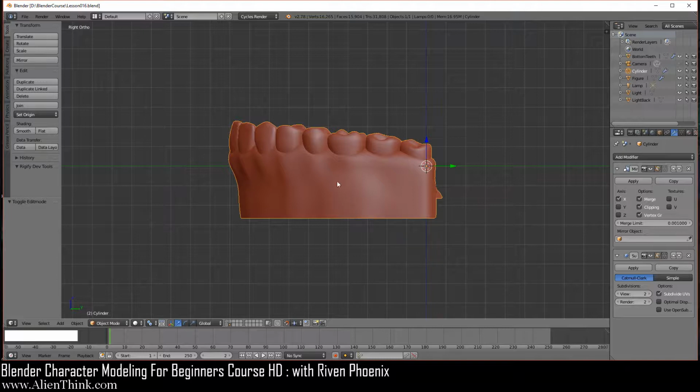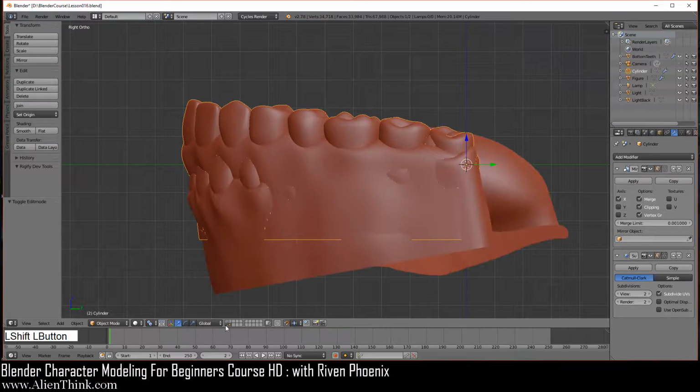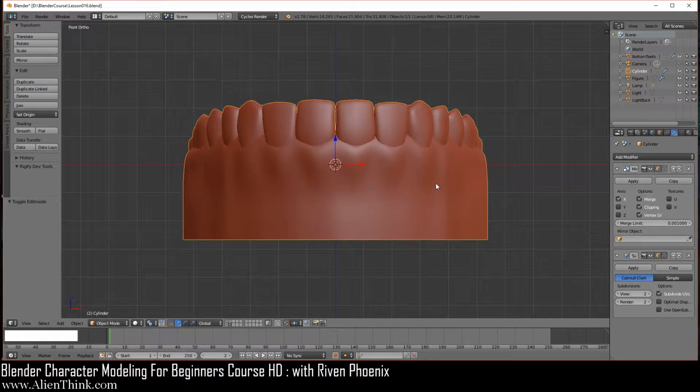Okay, so what we need to do now is actually rotate this. If you hold the Shift key and bring up this layer, the bottom teeth are over here. Here I'm just going to click back on this layer again. We haven't actually named this, it's just called Cylinder over here. So what I want to show you, I'm going to press the 1 key over here. We need to rotate this.